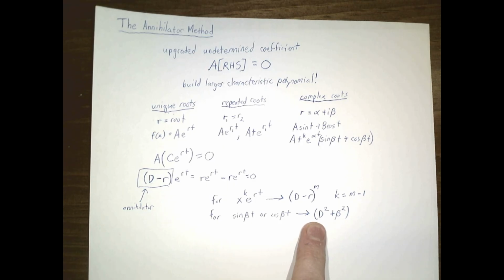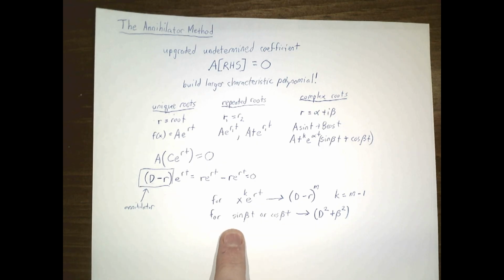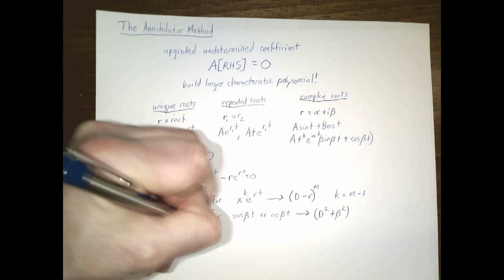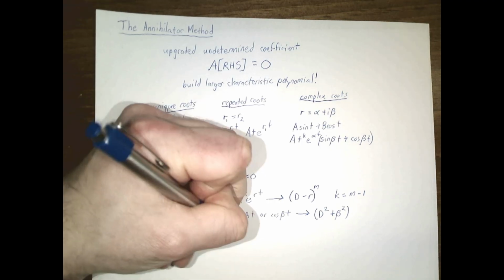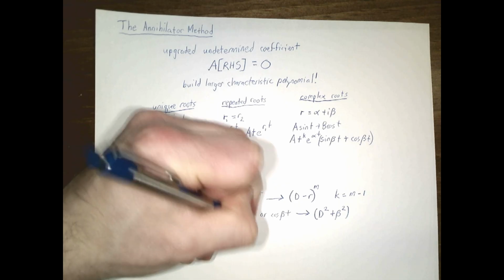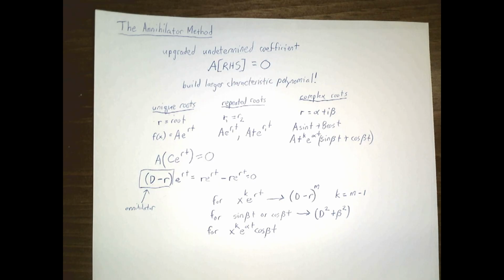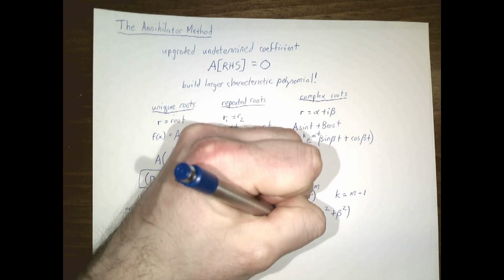So the second derivative here is going to give me negative beta squared times sine beta t, the thing I started with, plus beta squared times sine beta t, and that should annihilate and get us 0. So we're exploiting the property that sines and cosines after two derivatives are the negatives of themselves up to a constant. And then finally, if we just mash all of these together, the worst case scenario, as it were, x to the k, e to the alpha t, sine or cosine beta t. I'm just going to write cosine. It could be sine as well. We kind of just put them all together.